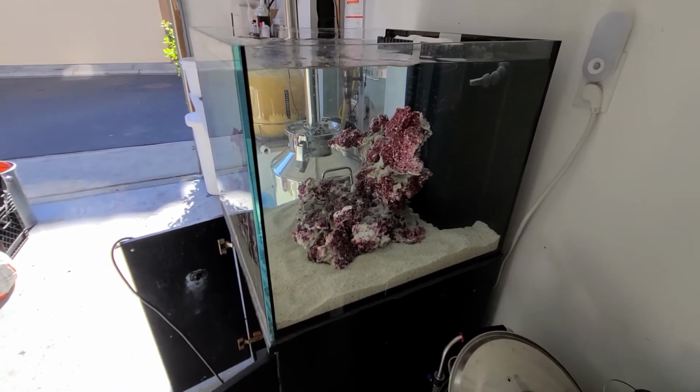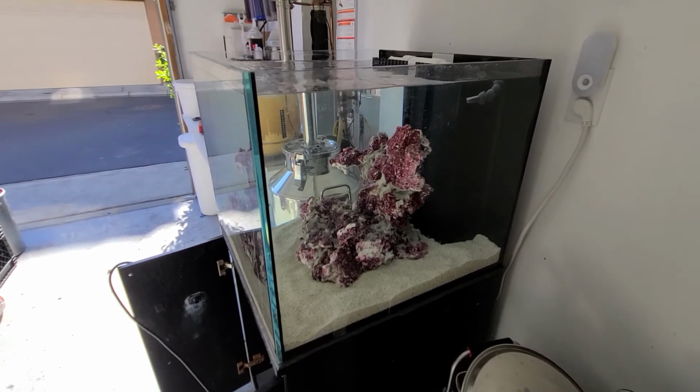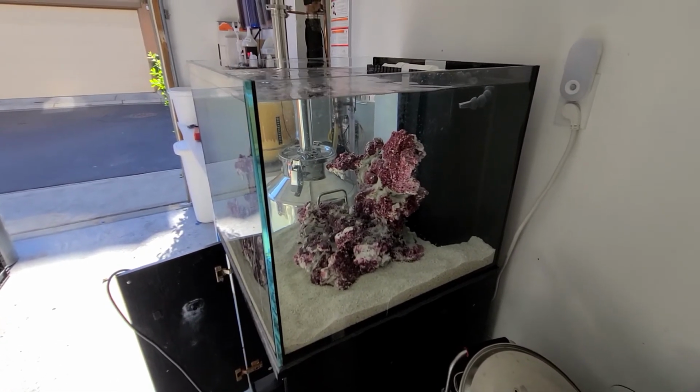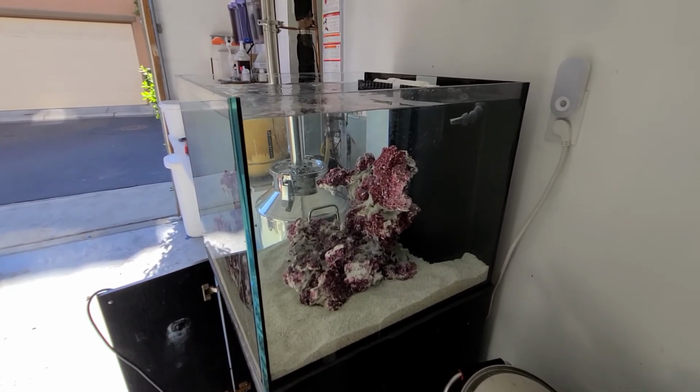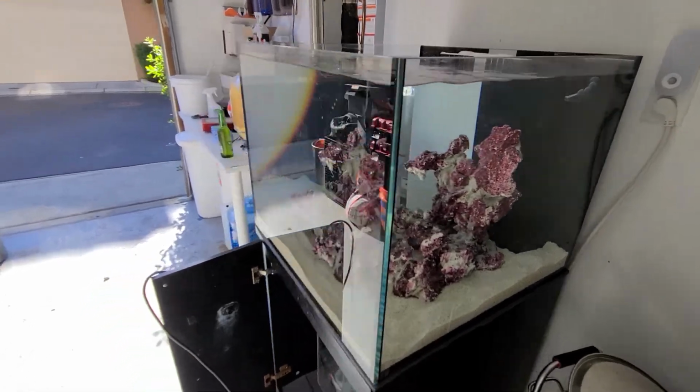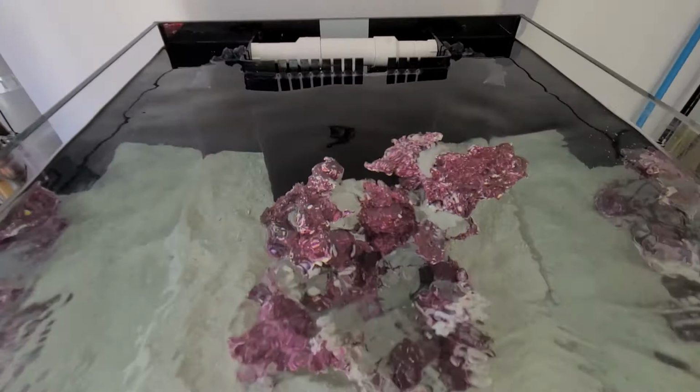But remember, the base of your aquarium, the cycle, the start of it, is where it all begins. It's just like anything else. If you don't have a good foundation, it's going to fall apart later. So I hope you guys appreciate a little bit of my knowledge and time, because it's taken me a long time to get here.